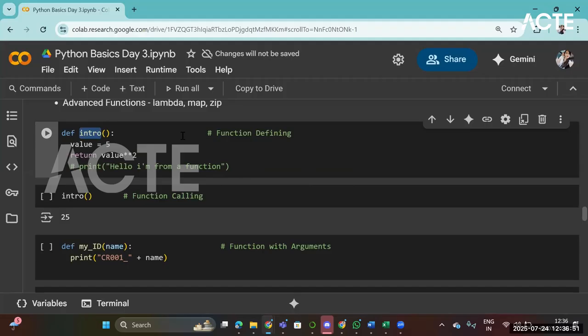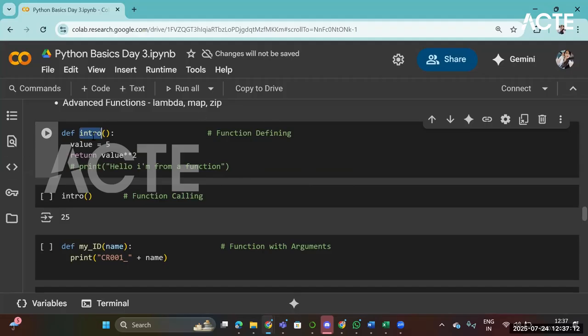Only thing you need to remember is it is similar to what you do when you're assigning a variable: it cannot start with any sort of numbers, and yes, it can have underscore in it and no other special characters, okay?